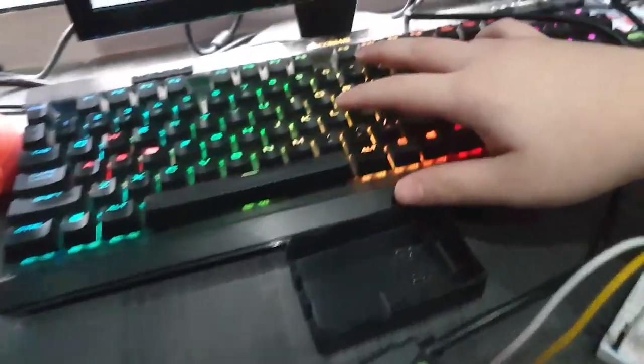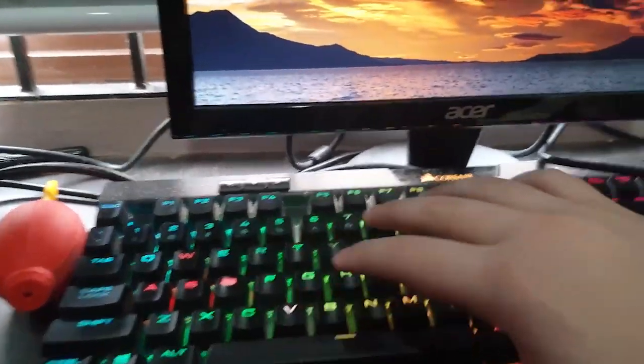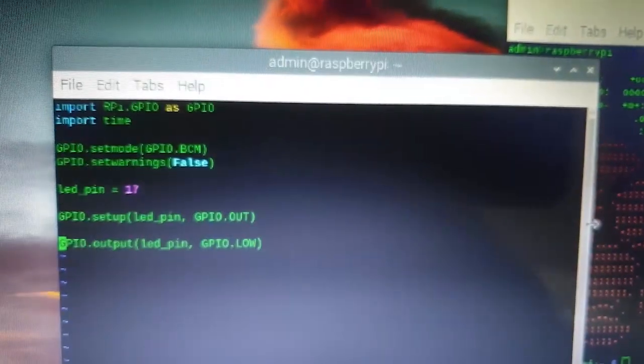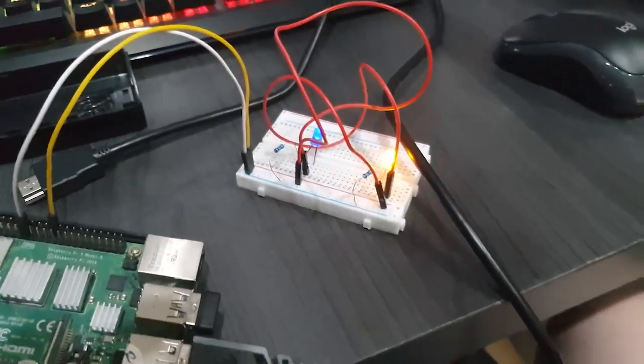It's very easy. All you have to do is import the RPi.GPIO library. There's a library called RPi.GPIO, and basically it controls the GPIO pins of the Raspberry Pi. So now I'm going to use it, and I can also make it blink on and off continuously by using a loop and a timer. So, oops. As you can see, it's blinking.